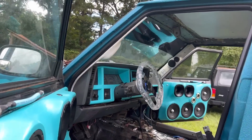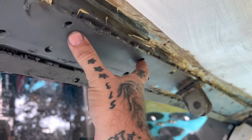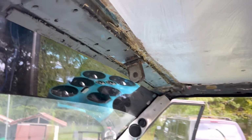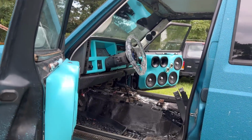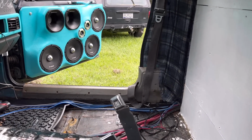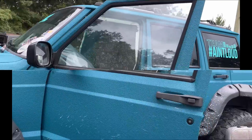If it doesn't, then I'm going to have to weld a big piece of steel here that comes back to here, drill holes in all this and screw it to that while it's welded there to keep that flex down. Don't want to do that. Trying to make this thing kind of nice. I still have to put my shifter console in too. Yeah, it's going to be a pain in the butt. I mean, I get it, but it's going to be a pain in the butt. But anyway, guys, I'm going to get to work.